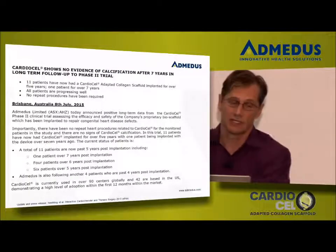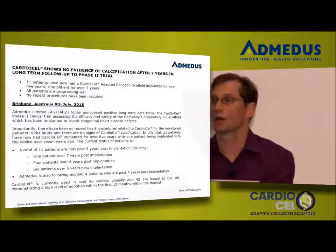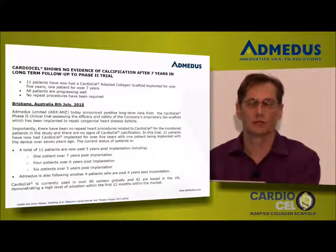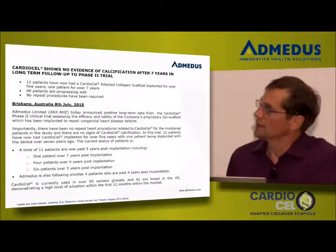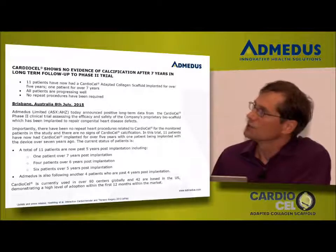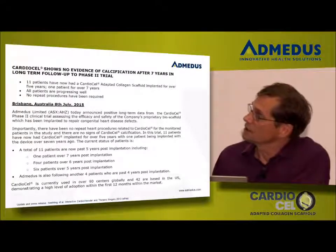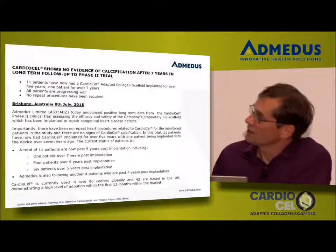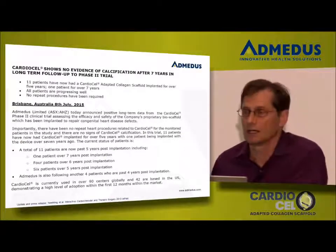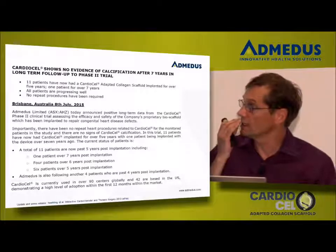This is the most recent press release from our organization. It's a study that originated in 2008 in South Africa where 30 children were implanted with CardioCell for congenital lesions. Most procedures were septation, with some tetralogy of Fallot. We are now out seven years and one patient has been evaluated showing absolutely no calcification or deterioration of that implant. Seven of those patients are out, and eleven of the patients are out five years having been reviewed. Brand new data for us: a material that does not get explanted, and we're very proud of that. When we get an opportunity to look back, we still show no calcification or deterioration of that material.